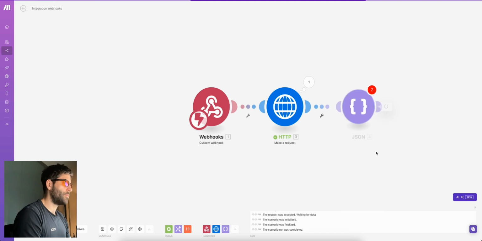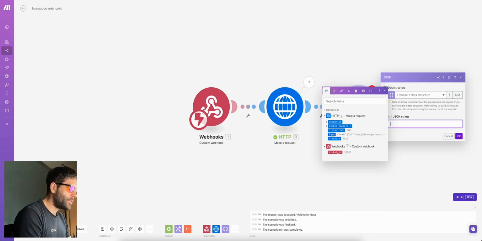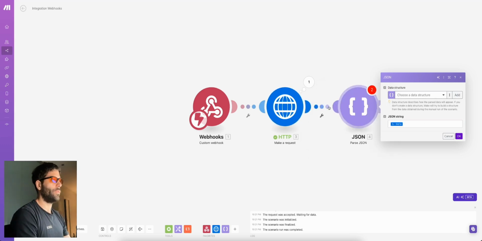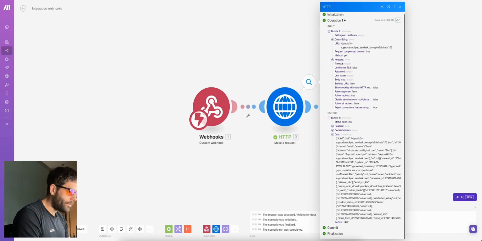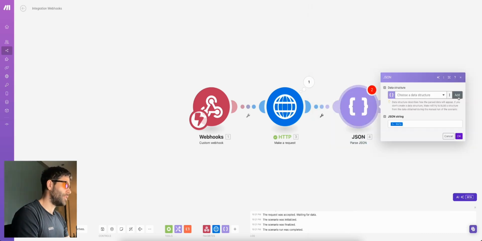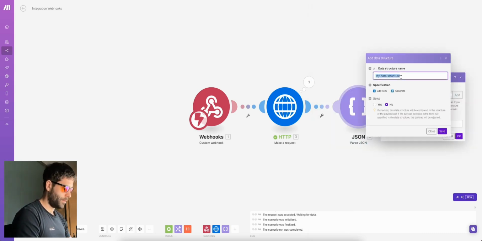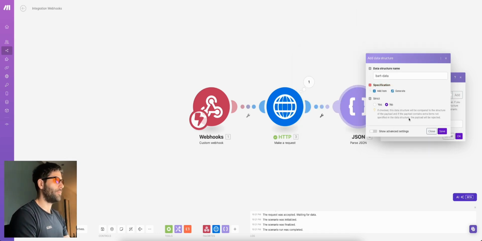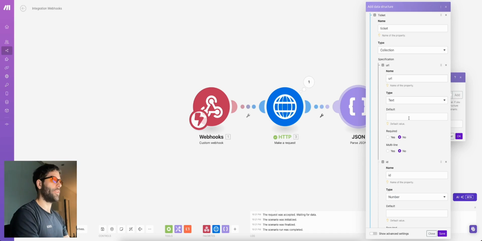JSON parse module, and we're going to be entering our JSON string as the data from the API call. Now for the data structure, we have to basically tell this JSON parse module, hey, the data that you get, this is how we want you to break it down. And a hack for that is go back into this API call, click on that data variable, triple click, highlight this entire JSON string, go back into the parse module and go add a data structure. I'm going to call this Bart data, click generate and paste in that entire string here.